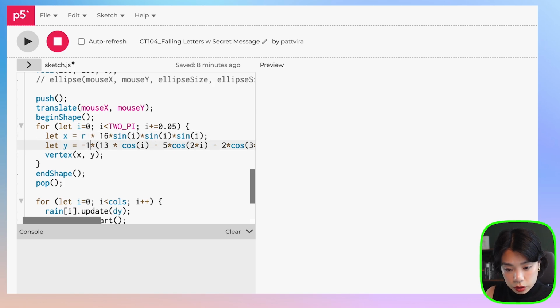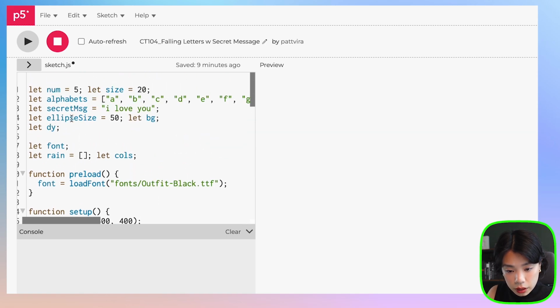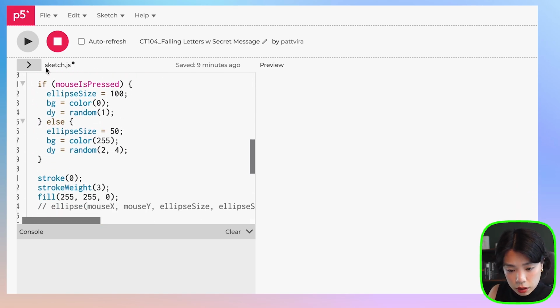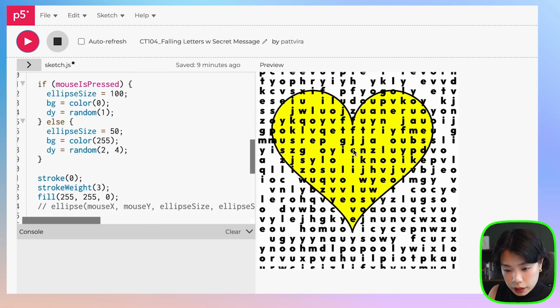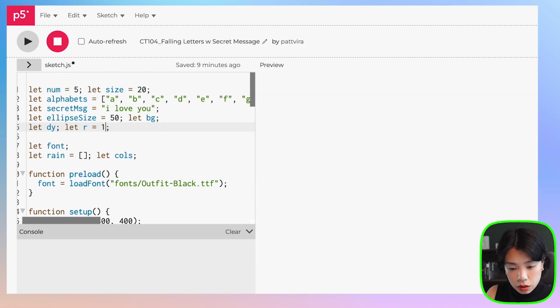And then we also want to multiply it here as well. Do we already have r? We have ellipse size. So how about I change ellipse size here? Okay, just leave it there, and I'm going to set r equal to, let's do 10. See if that's too big or not. All right, that is quite big. So let's do just 3.